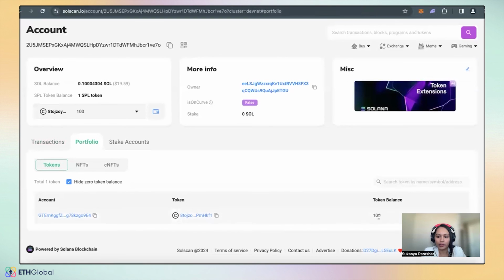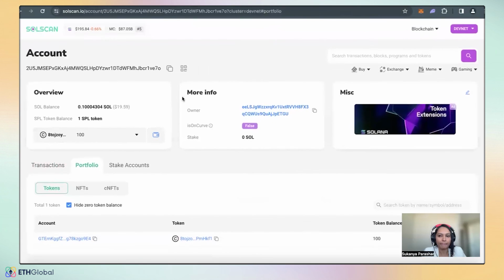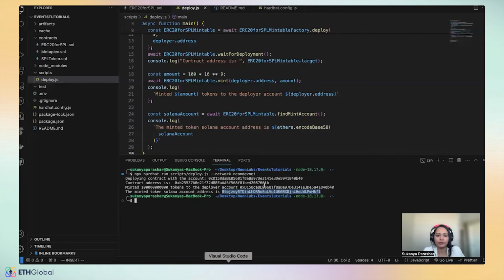You can check the token balance, which is 100. This is basically how you can mint an SPL token from the Neon EVM using the ERC20forSPL mintable interface.